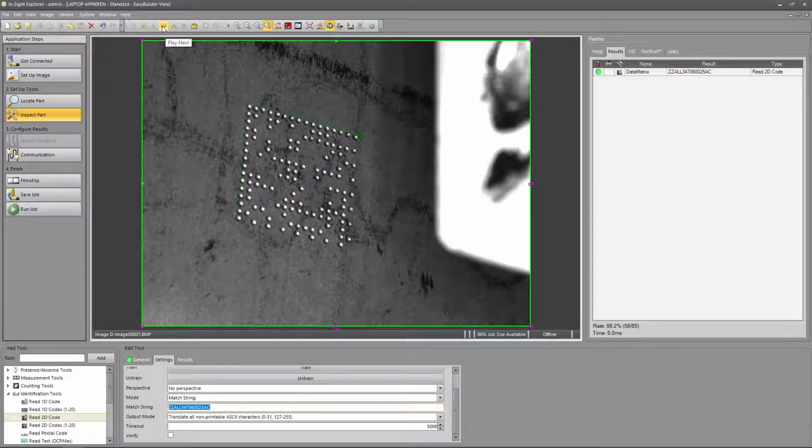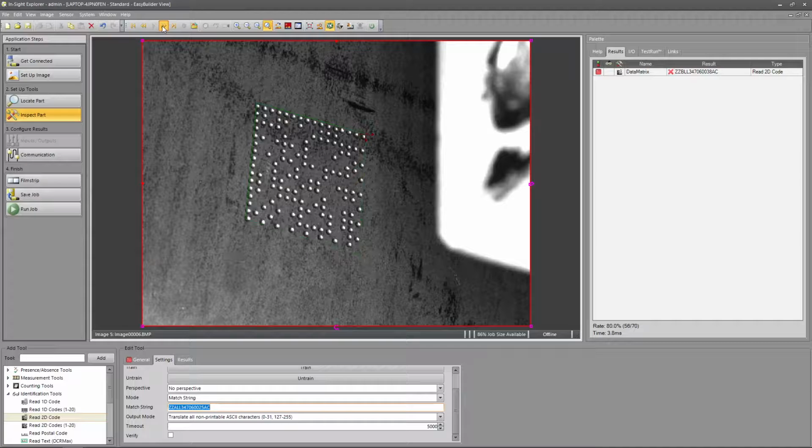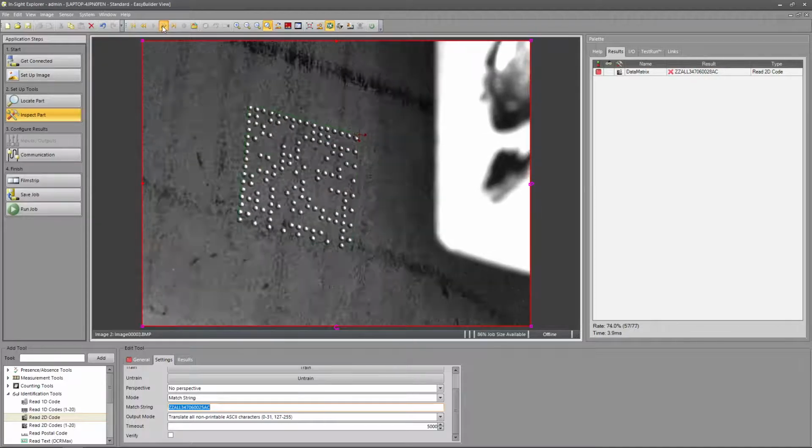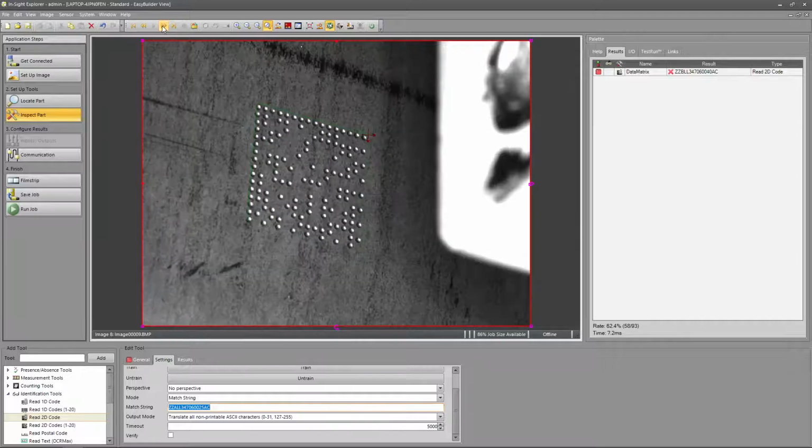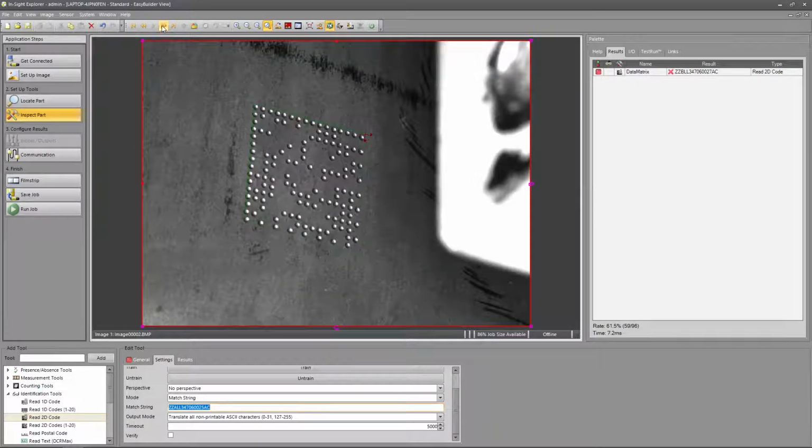So again, for these, it maybe doesn't make a lot of sense because each one of them is different. Okay. But if you're stamping the same thing all day and you know these are of a certain batch or a certain lot, and you just want to know not only can I read it, but is it matching what I expect to be written there, that is something that you can use in the settings to verify that I've not only read it, but I've read the correct thing.